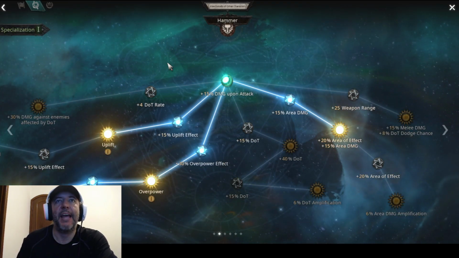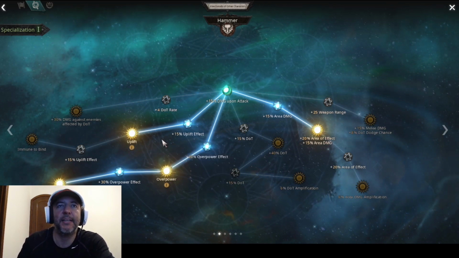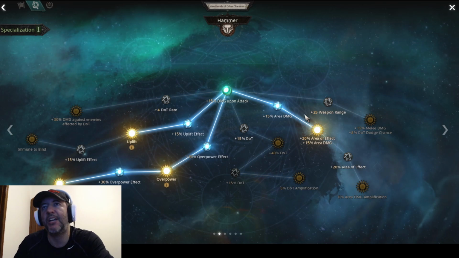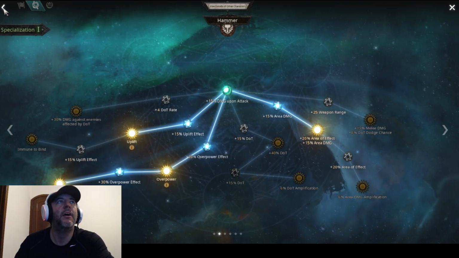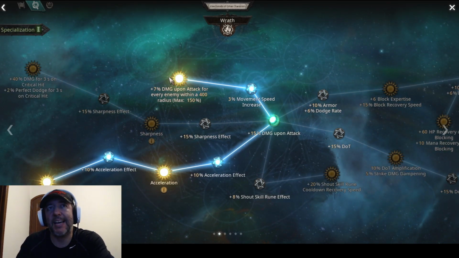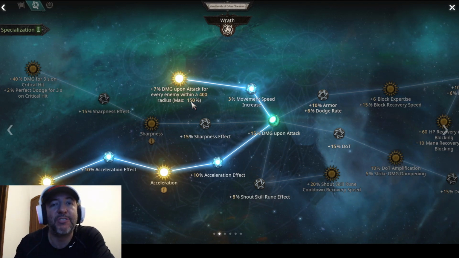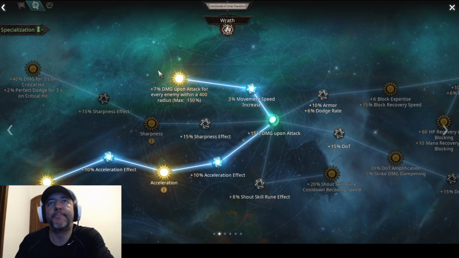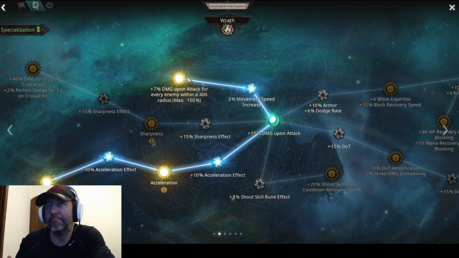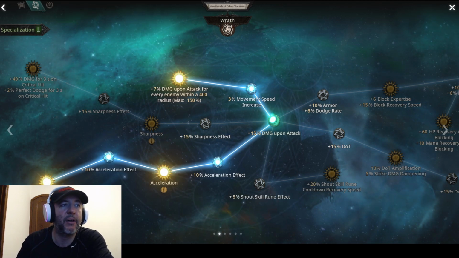Now let's take a look here. Hammer, first specialization. He goes to the path of uplift because it gives him attack speed and damage upon attack. Then down here to overpower to increase the base damage and get at the end the strike damage amplifications. And then he gets some area damages on the right. Wrath, he goes up, and this is an interesting one. 7% damage upon attack for every enemy inside the radius of 400. It gets to a maximum of 150% damage. So this is a lot, but it depends on the amount of mobs. The more enemies you are facing, the more damage that you do, which is great. And down here he gets acceleration, 20% attack speed, and movement speed, 15%, all the way down to strike damage amplification.